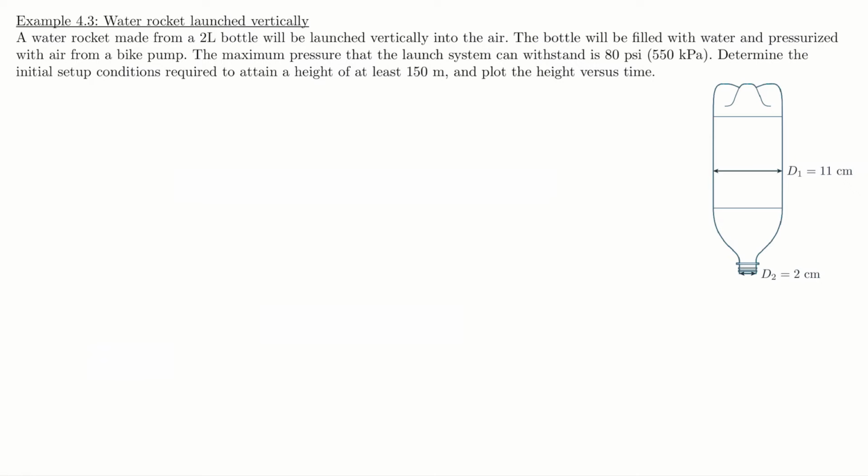Okay, so I've got here what I'm calling example 4.3, water rocket launched vertically. This example is going to be a little bit different than the other ones because I have a few goals that I want to accomplish. One of them is that this is a little bit more of a design question. I'm going to focus more on the design side of things, and try to make it more like the types of problems you might want to solve in practice. So that's one of the goals.